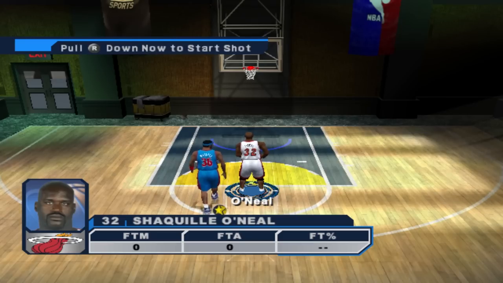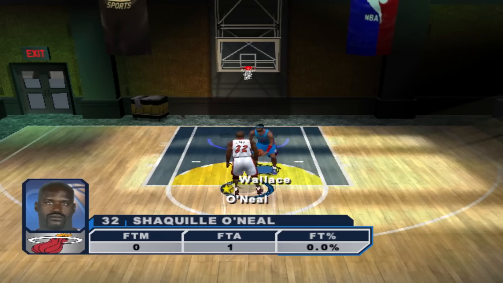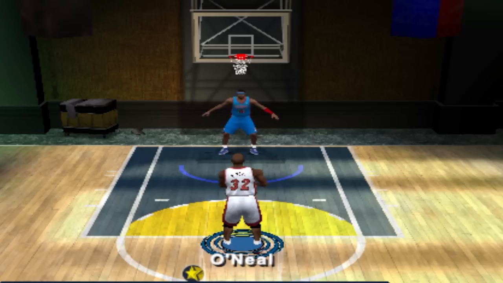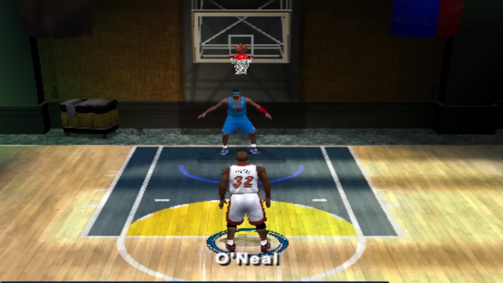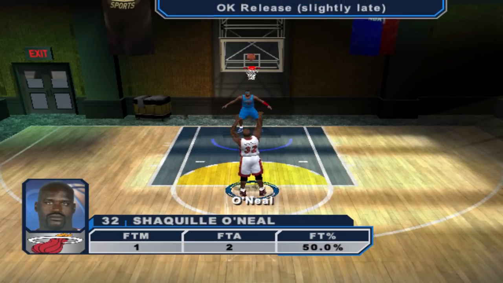And they switched up the free throw shooting this year. We use the right stick to shoot now. So I don't know if this is going to make it harder or easier. 0 for 1 to start. Oh, okay. We actually got the second one in. 50%. That's pretty good with Shaq there.